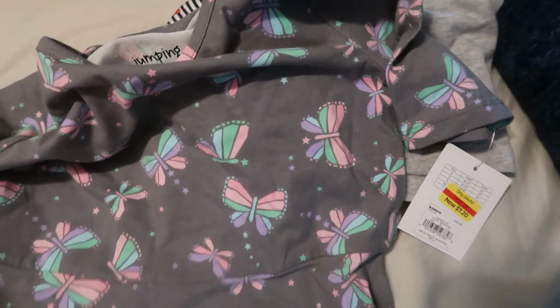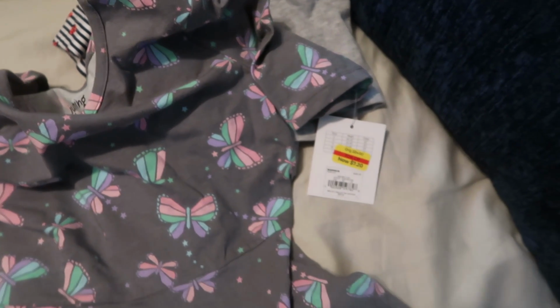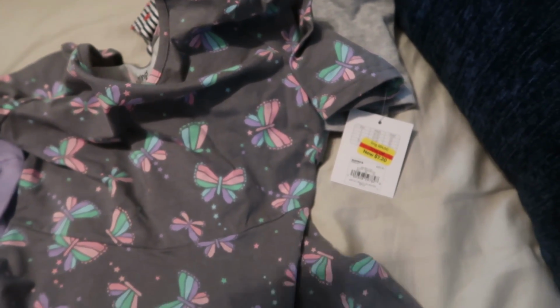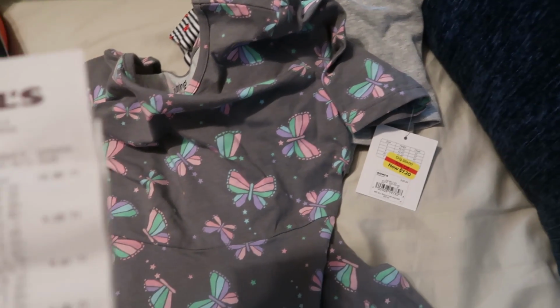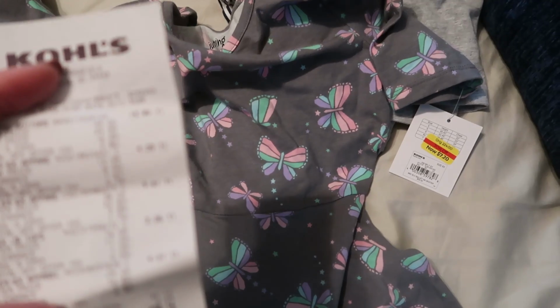She really is wearing a 6, or is just approaching wearing a 6. And I thought that once these things get washed and dried, they'll probably shrink up a little bit. This dress came in at $7.20, but like I said, if I look at my receipt, I know that I bought these things for much cheaper. Yes, it appears that the dress was $4.09, the leggings were $4.57, the top was $3.05, and then this other outfit came in at $9.